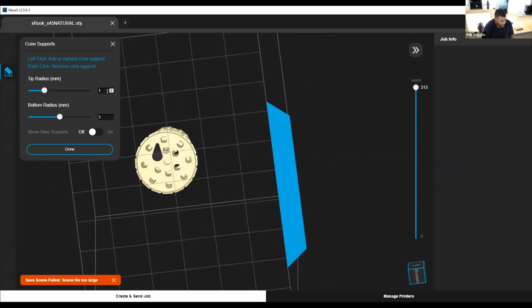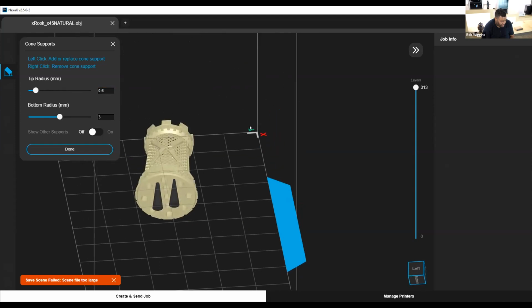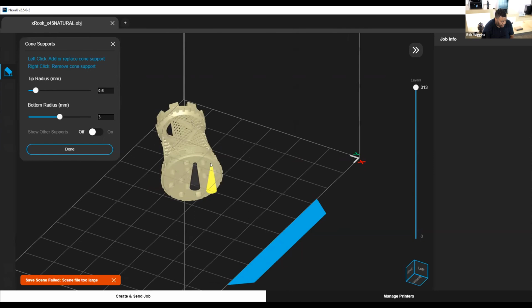The great thing about this, though, is you can make a change to the tip radius. Usually I put it at about 0.6. That gives it a smaller surface area that it actually touches the print with. And then you can change the bottom radius too, because that accounts to about 3 millimeters, so you really don't need it that thick.